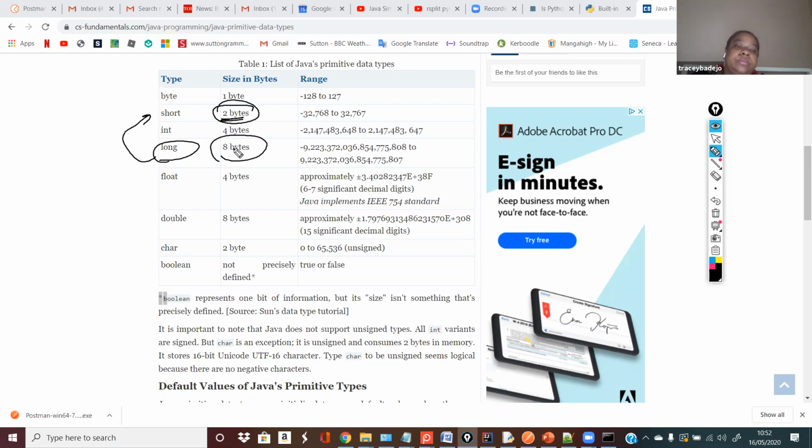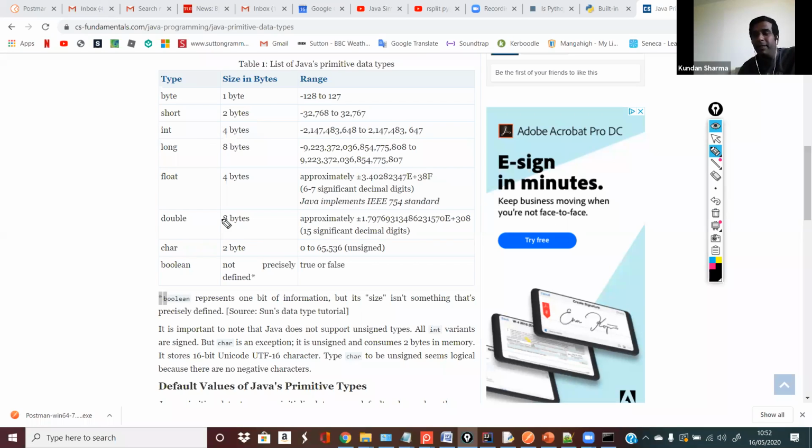If you want to store a very small number, are you going to allocate a very big memory? The answer is no. Let's say if you're just 2 members in a house, are you going to go for a 5-bedroom house or just a 2-bedroom house? So a 2-bedroom house is enough. There is no point taking a 5-bedroom house if you just have 2 members. So if you have a very small number, does it make sense to use a long data type? The answer is no. You will go for a short data type. Isn't it logical? Tracy, is it making sense to you what I'm trying to say?